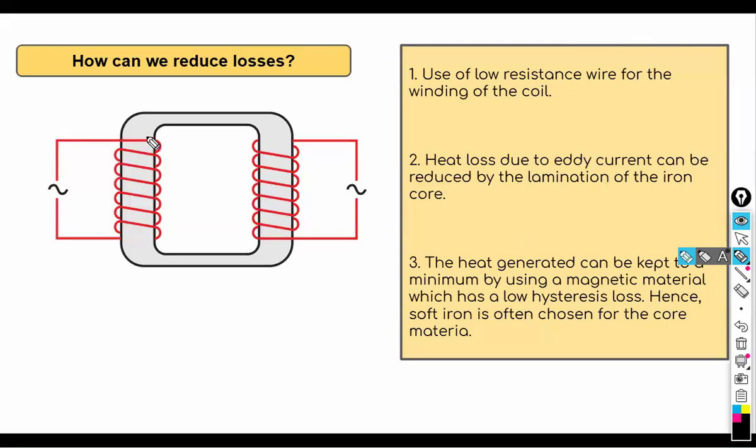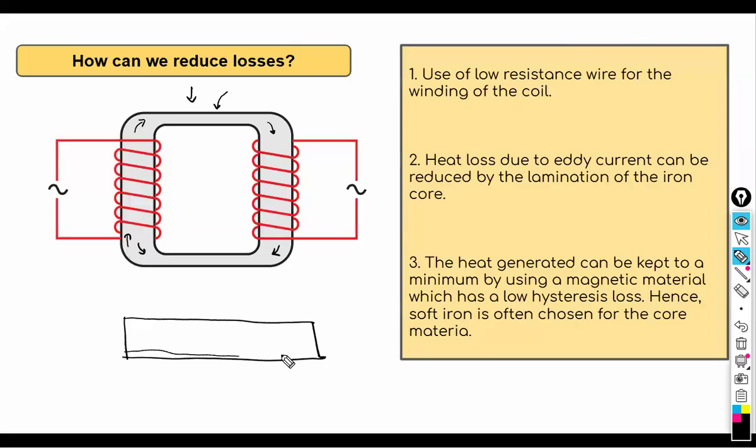Heat loss due to eddy currents. Now, remember I told you all, currents will end up in the iron core. And once you have current flowing in any conductor, you're going to get what? Power loss. So what did they do? Did they take the iron core and slice it into thin slices? So if you look at it from a top view, right? Let me say we look at it from on top. The iron core will look like a rectangle.